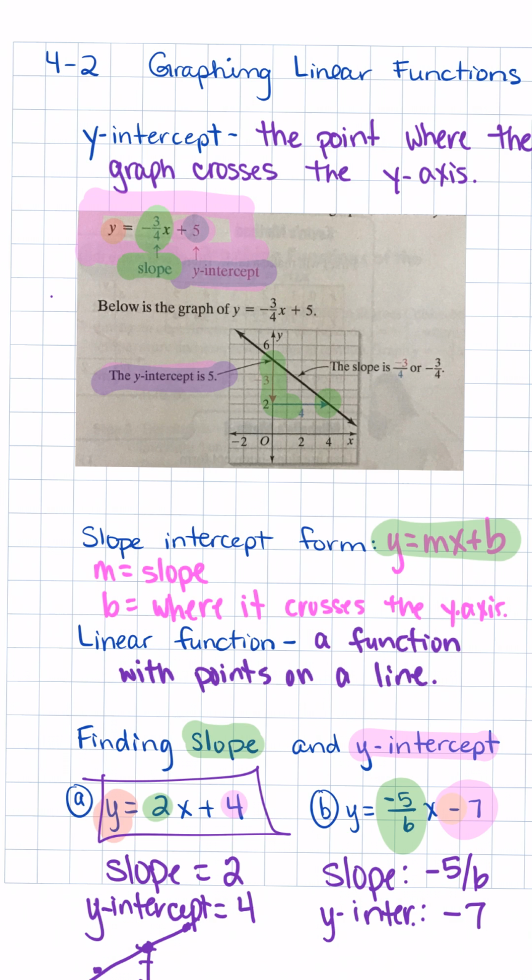Okay, so I went ahead and did a graph here. So the y-intercept is -2, and then the slope is -2 over 3. Or it could be, remember how we talked about with slope, it could be 2 over -3, and I'll show you why that kind of matters here.